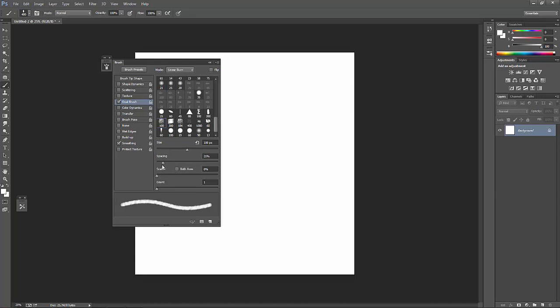Let's increase the scatter a bit, like right about here, and let's increase the count. Let's see if 3 works.